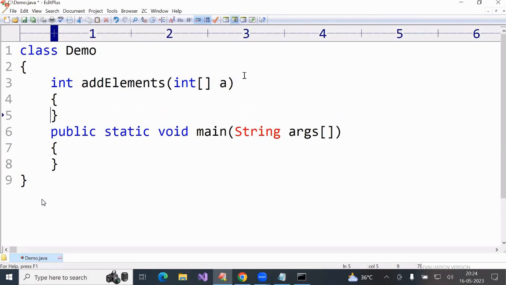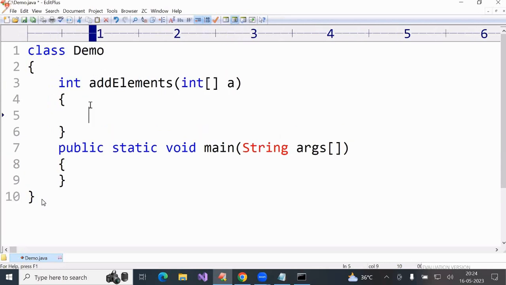What is the category name? With arguments, with return value. Now, what does it take? An array. Arrays you studied, no? Now here, addElements. These array elements I want to add and return.